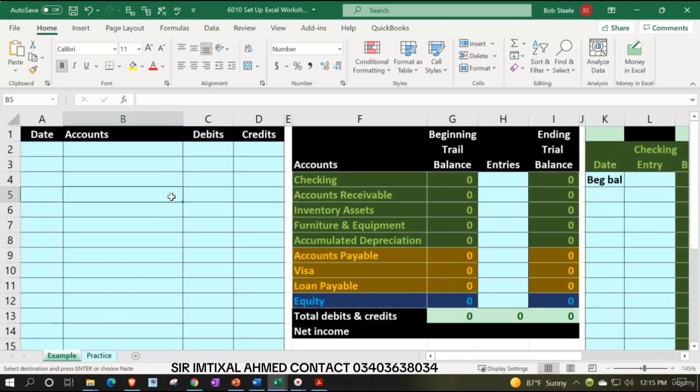We're going to be constructing this worksheet as the basis on which we're going to be doing a comprehensive type of problem. Left-hand side being where the transactions journal entries will go. Then we're looking at the trial balance. We're going to have a quick look at the impact of the transactions from a beginning point entries to the ending point. We have a short list of accounts here because these are going to be the starting accounts that we're going to put together.